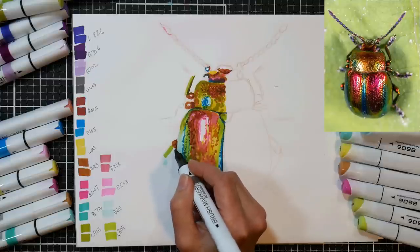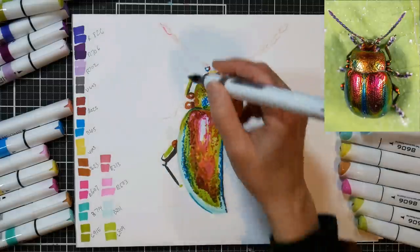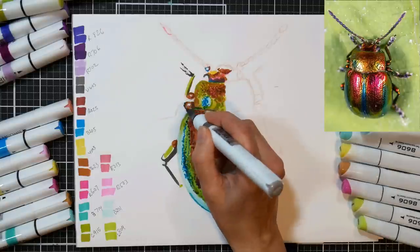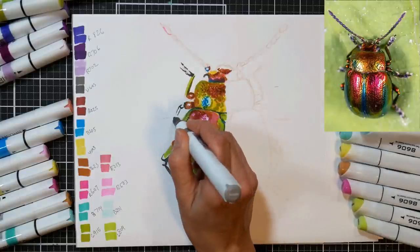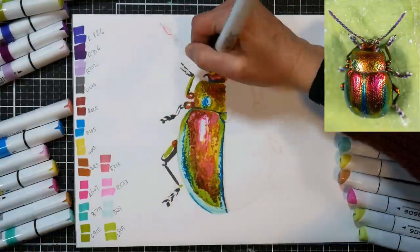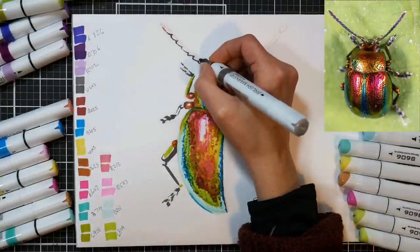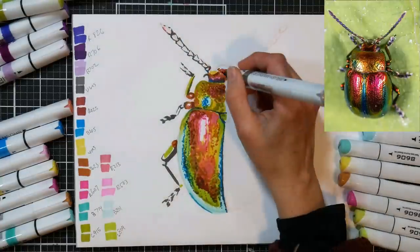Now the downside is they're more expensive, so you just have to factor in what qualities are important and what your budget is, and then you can make a really good choice for what's going to work for you. I like both — I can use both types of markers — but a good brush marker, man, it is something to enjoy, I will tell you that.